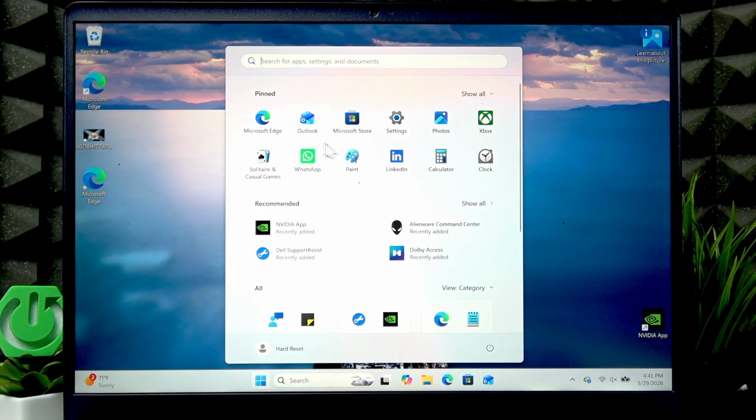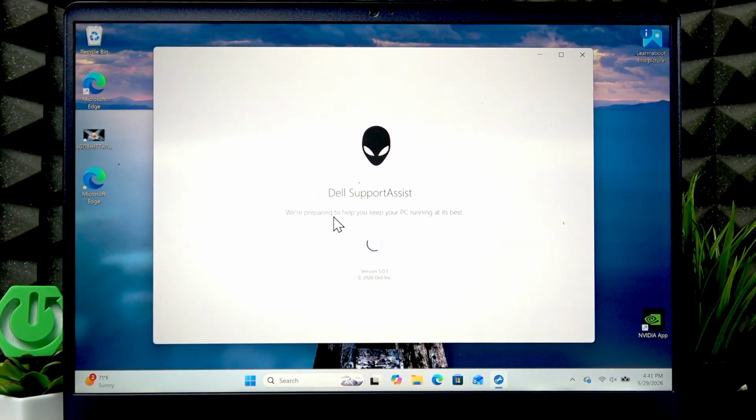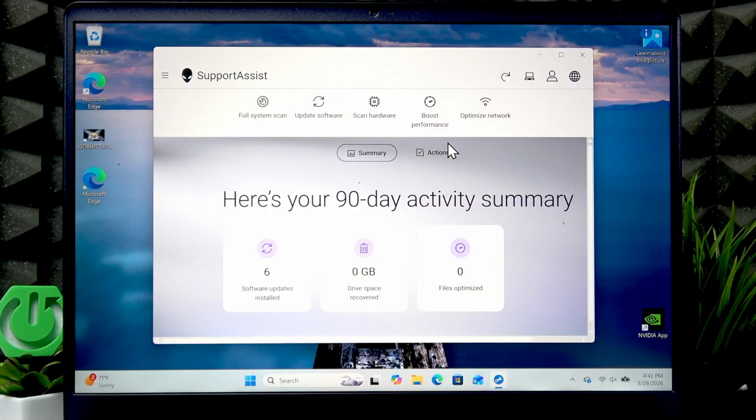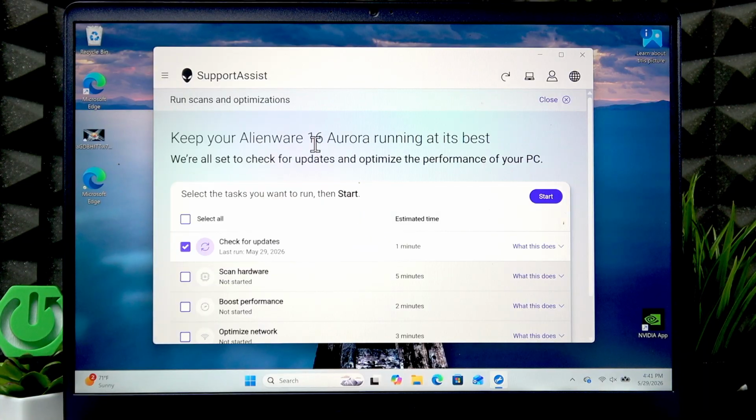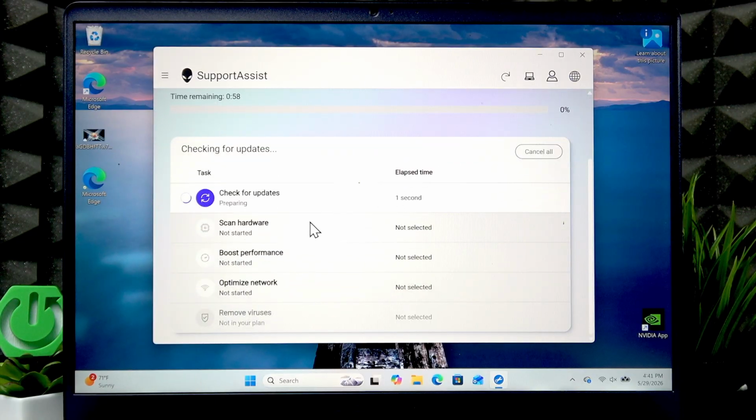And now the first app that we're gonna need to open is the Dell SupportAssist. So run this program. It will automatically detect your laptop. And here you're gonna need to click Update Software. Click Start and let your laptop check for updates.